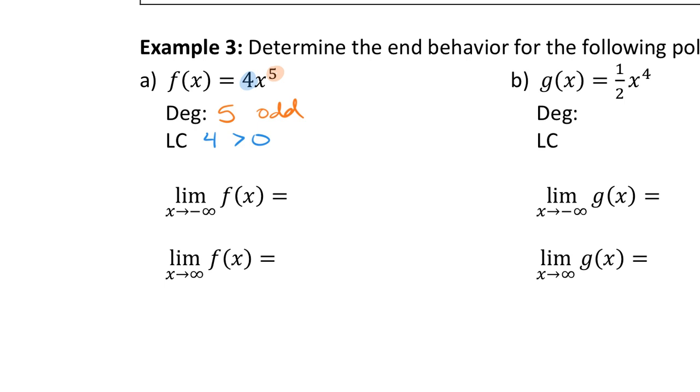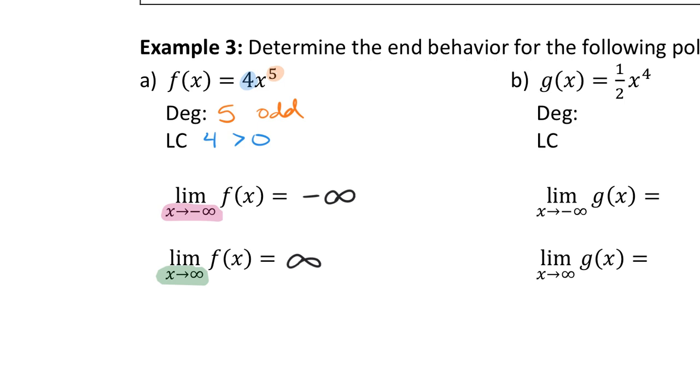So if you were using your body to show me this one, odd degree, leading coefficient greater than 0, your right hand should be where? Up, and your left hand should be down. That tells me exactly what I need for the right side and the left side end behavior. This is that left hand, this is your right hand, which means we will have positive infinity for the right side and negative infinity for the left side. And I know that that answers the bottom one first, then the top one. Generally speaking, I will always write them with approaching negative infinity first, and then positive infinity, but to each their own.